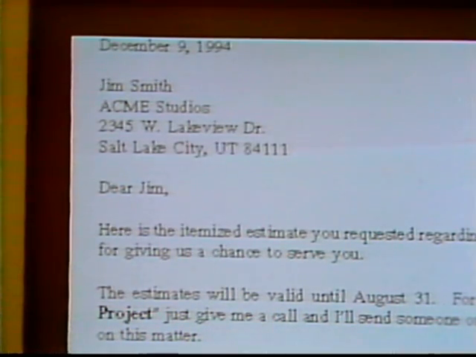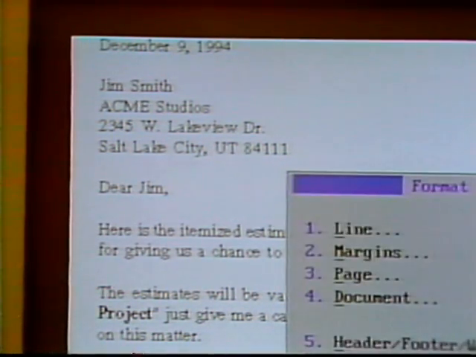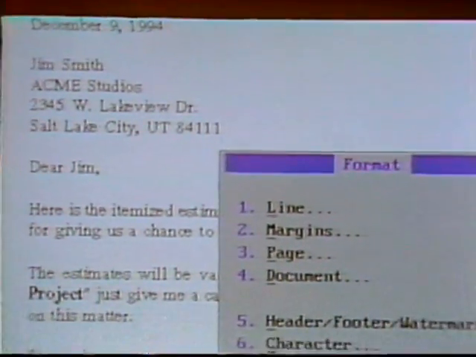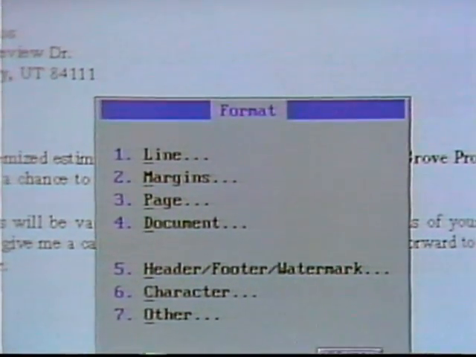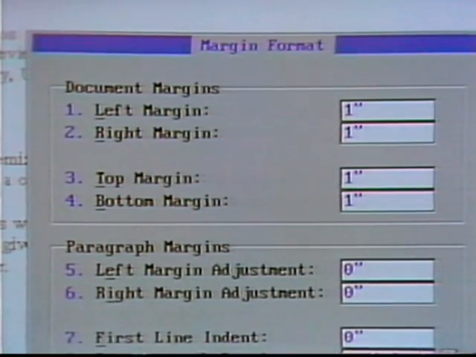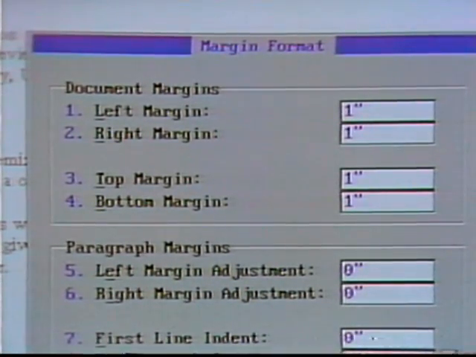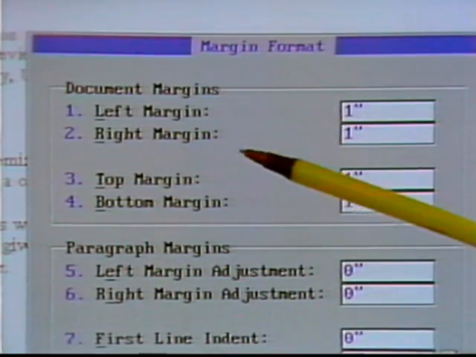To change the margins in a document, we can do the same thing. Press Shift F8 to bring up the Format box. Margins is number 2. Now in the Margin Format box, you can choose which margin you want to change.